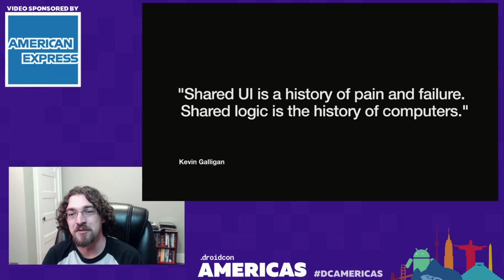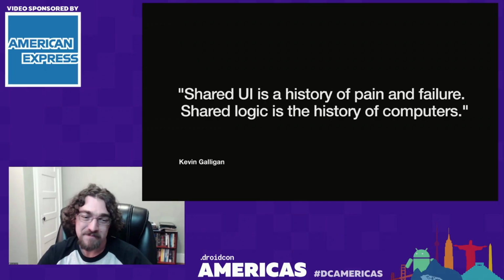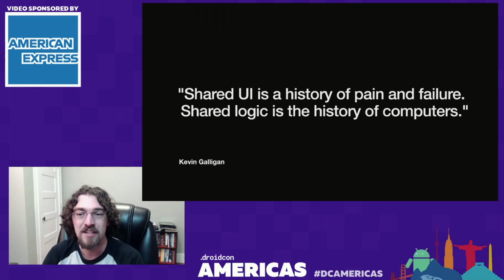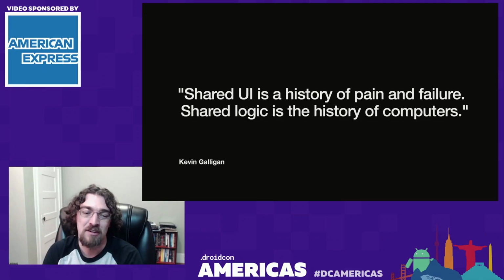So Kotlin lets you share the bits of code that make sense to share without needing to share everything. It avoids needing to add extra abstractions that just make your work harder. And that's not just for UI, that's also for other platform-specific things. Maybe you have some permission-related logic that behaves differently on Android and iOS. You don't have to create a shared abstraction around that because you can just talk to the native APIs directly.